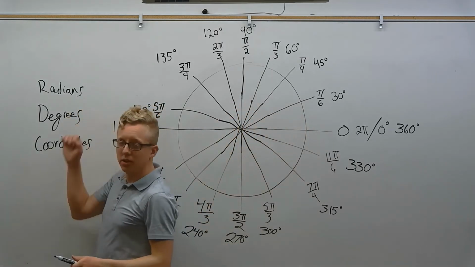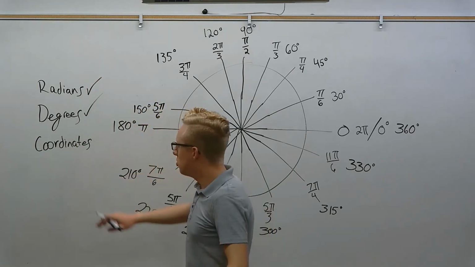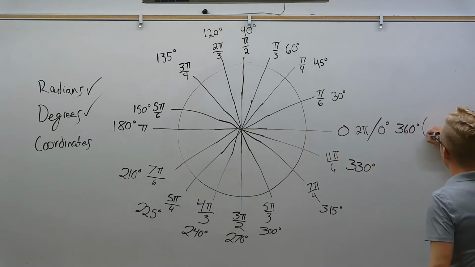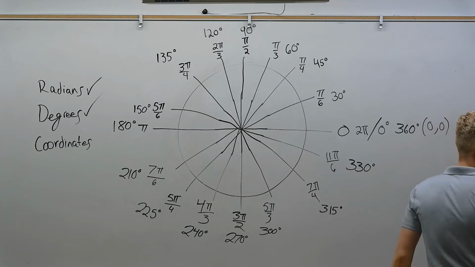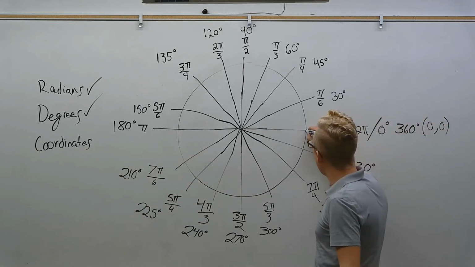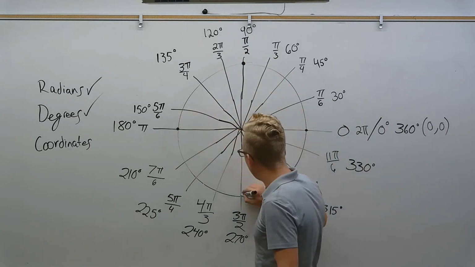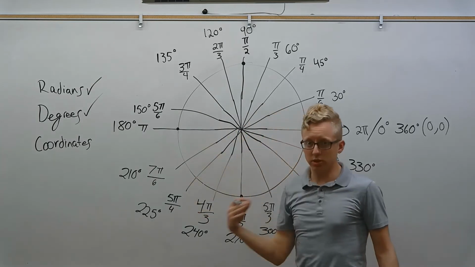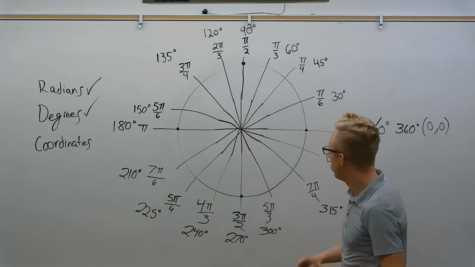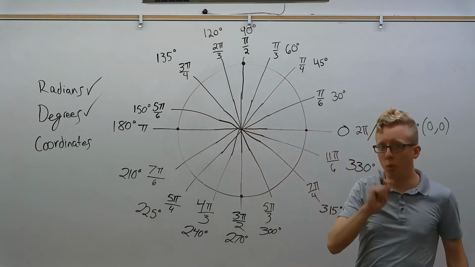All right, so we've done radians, and we've done degrees. We're almost done. Okay, let's do coordinates. Let's see how we can see this. This is 0, 0. Okay, so if we're imagining that this is a graph, let's put a point here, here, here, and here. So this is a circle, right? And our circle has a radius. That radius is 1, meaning from the center to any point on the circle is 1.